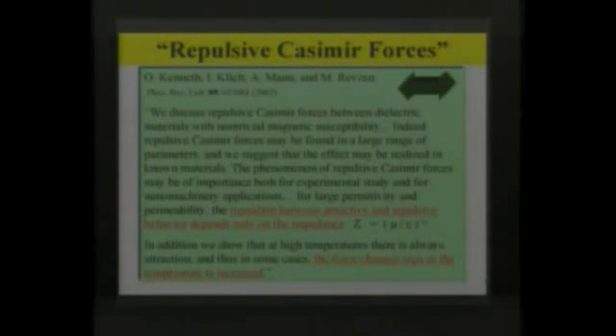The surprising thing is — and I'll refer to this a little bit later — we've found that the galaxies are accelerating away from each other. In other words, there's a repulsive Casimir force on a macroscopic scale. It's a tremendous new discovery. And the existence of this phenomenon in the laboratory has also been verified. Physical Review Letters Volume 89 of 2002 has several very interesting ways to control the Casimir force.